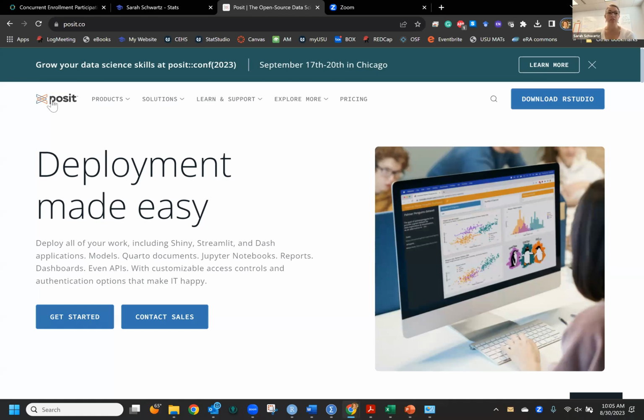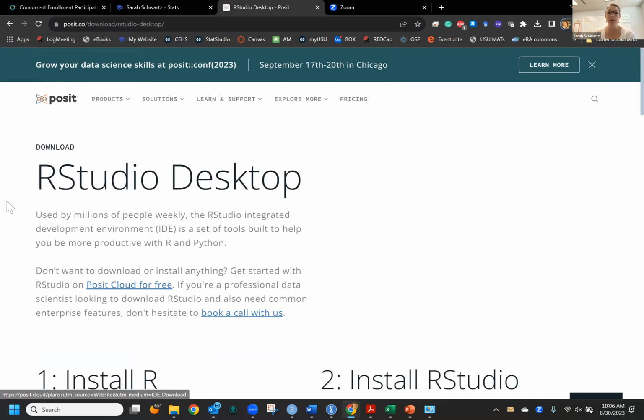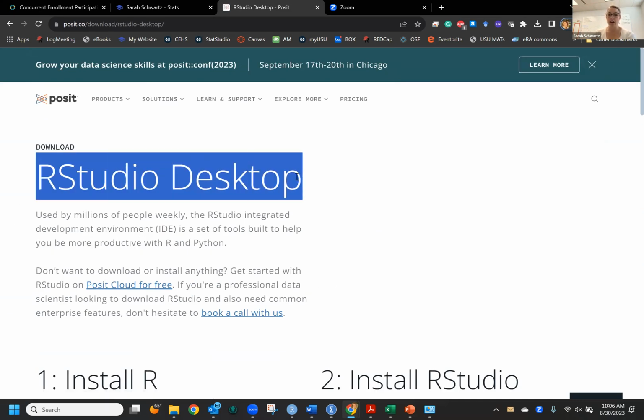The screen looks different than it did in the screenshots on my encyclopedia. We are going to go in the upper right hand corner where it says download RStudio, click there, and then again further down the page, download RStudio. You don't need the commercial, you don't need the server, we're just getting the free RStudio. So the RStudio for desktop, free.